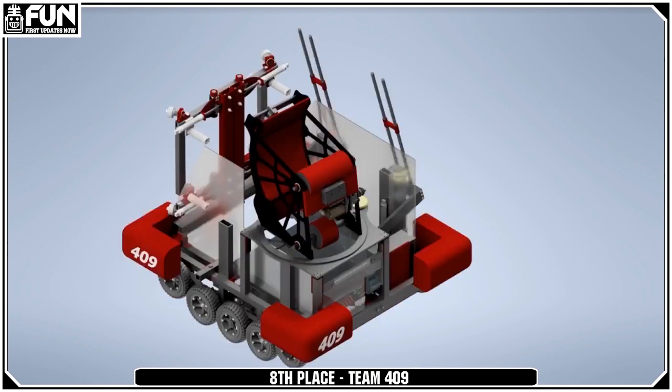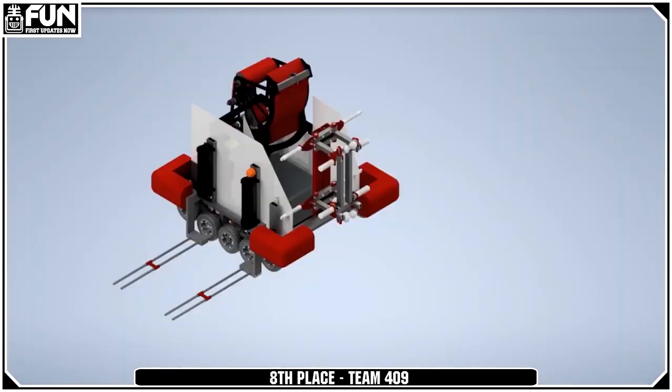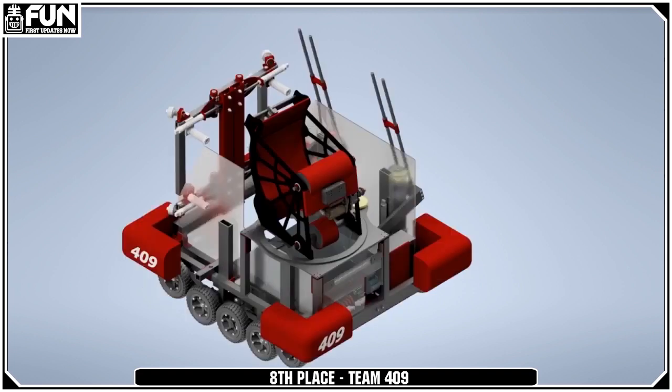Yeah, I definitely agree with that. The turret looks really good. I like the single partner forks and the Renegade style drivetrain. Looks like it'll serve them very well in this game. Yep. What do you think, Patrick? I agree with everything that's been said. The drivetrain looks pretty serious. It can definitely go down into the quarry and get back out no problem. And I like the integration of the forks. Didn't see very much of that.